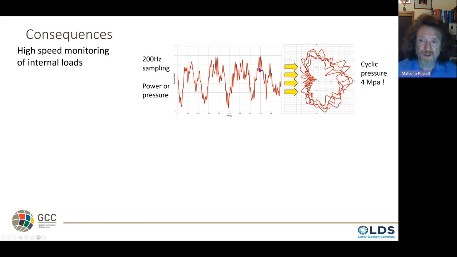And if we convert it into rotation of this mill, so we can actually track time around the crusher. So if we could convert the time readings into spatial, shall we say, we can see this end there's low pressure, at the other end high here, low there, and that relates to the spikiness, but it's in a position around the crusher. Ideal would be even pressure around the crusher as it oscillates, but the polar coordinates show it's clearly not. And the pressure range is 4 megapascals, 5 times a second.